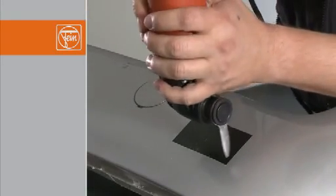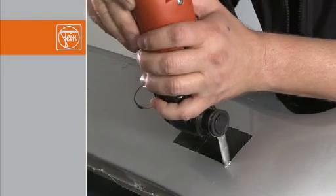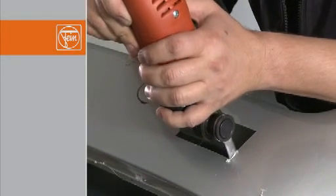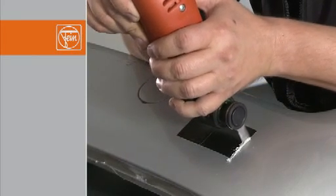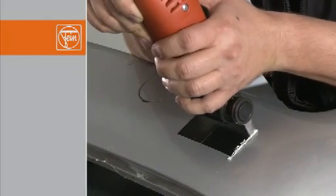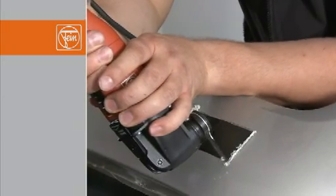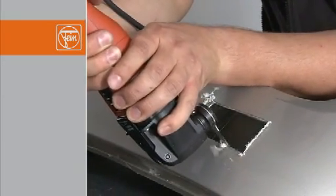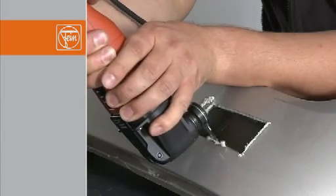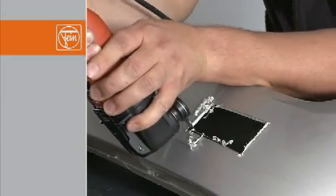Blade 073 is ideal for cutting plastic bumpers and making cut-outs for accessories or retro-fitted parts such as fog lights, tow couplings, exhaust systems and so on. Because the blade is so narrow, it cuts very precisely. When repairing plastic parts, damaged cut parts can be trimmed off. Chamfering in preparation for repairs can be accomplished with maximum precision.